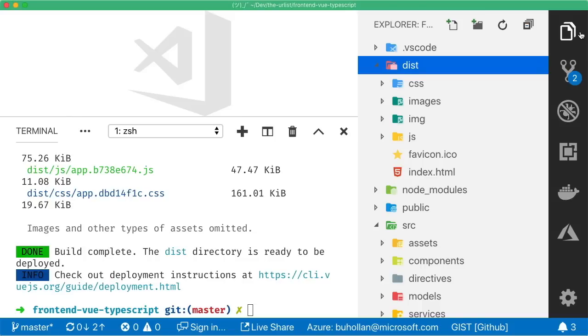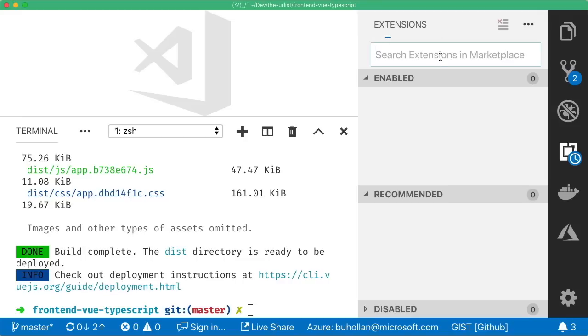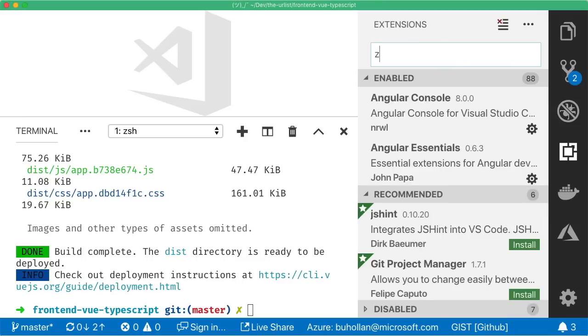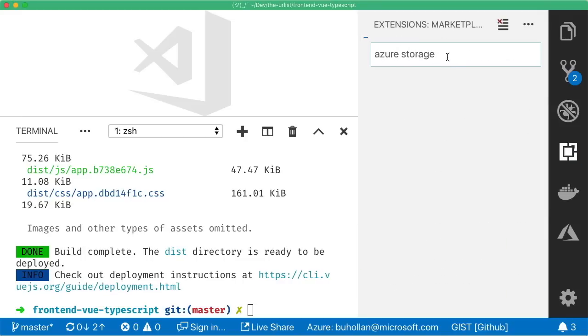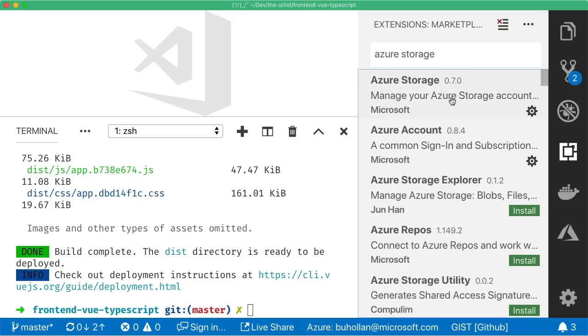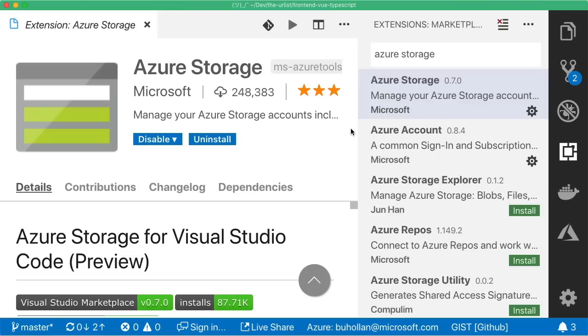I checked around with some folks here at Microsoft, and the recommended way to run a static site is actually on Azure Storage. Yes, so Azure Storage is exactly like it sounds. It's a place to store things in Azure. It's like a giant file share in the cloud, but it can also serve up static web pages, and that's exactly what we've got here.